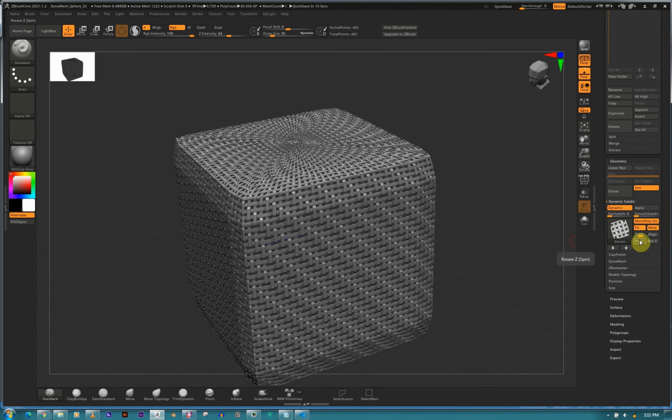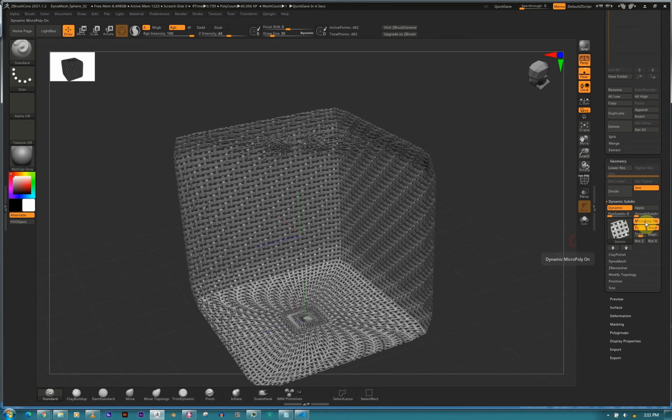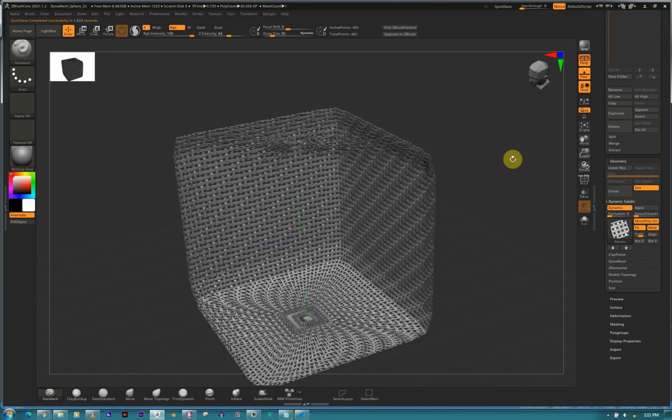Rotating on the Z, rotating on the X, wrong move. Turn this off. So like weld, it welds everything together. Press micropoly mesh will be welded, and then the points overlapping would duplicate. So then this is safe to have on. Stretch to fit mode should fit polygons, which means the brush will weld meshes. Just leave these on too. So that's your dynamic subdivision. So once you have done this, you can just click apply. So it will actually apply to your mesh, because this is just a preview.